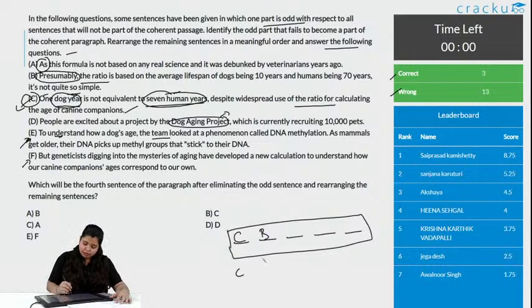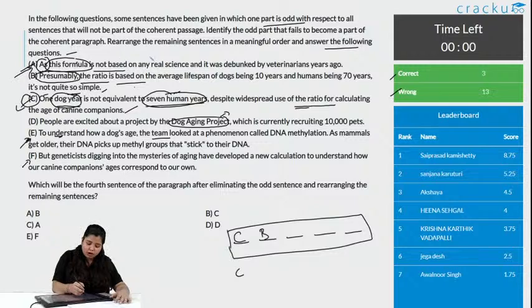Now, let us see what is the other sentence that comes after B. So, here we have found that it is based on something and it is not quite so simple, and in A we have "as it is not based". So, this is the result, as it is not so simple. Can that be the reason? Yes, definitely. I am just reading the last part. It is not quite so simple as this formula is the one where we have the ratio.